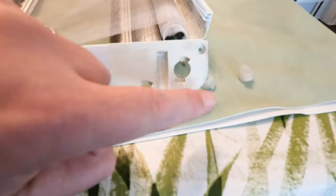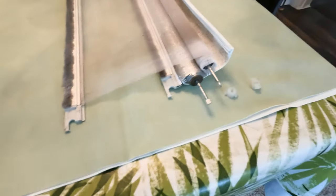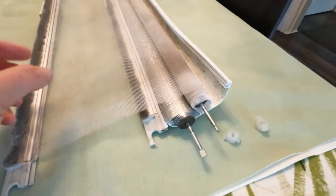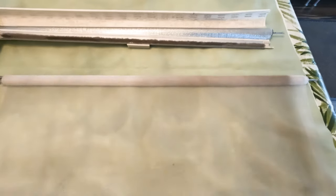Then we've undone the screws and taken the support arm off. Obviously now the tension rods for both are sticking out, so that means that we can pull the mesh and the blind out and have a good look at it. So once you've got that all untensioned, you can pull the mesh blind completely out.